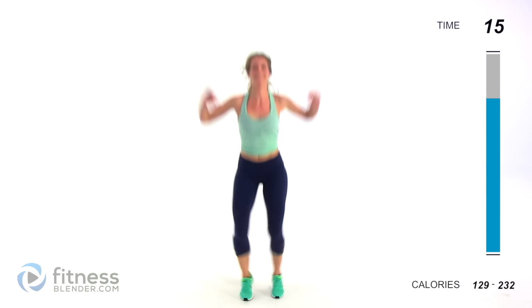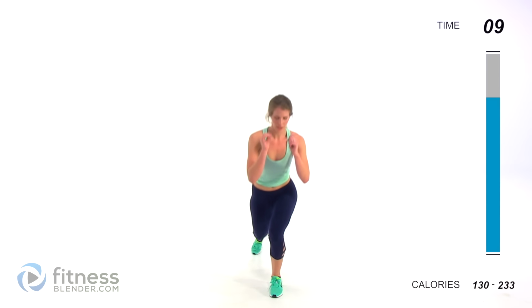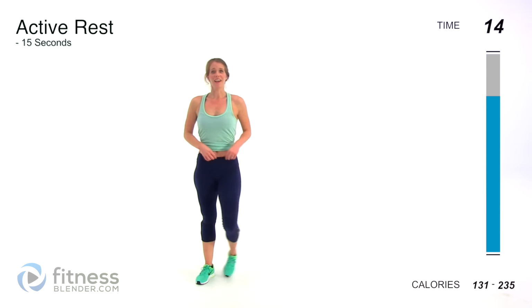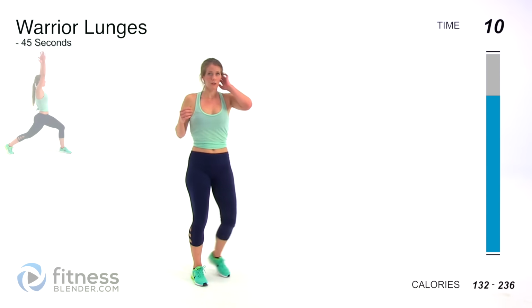15 seconds. Keep going. 5, 3, 2, 1. Okay, next we're going to slow down a little bit. We're going to do a warrior lunge.